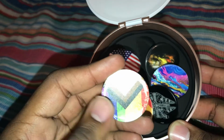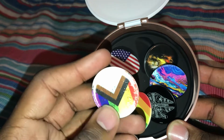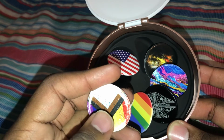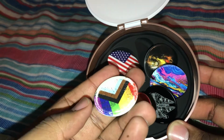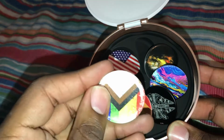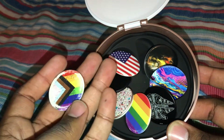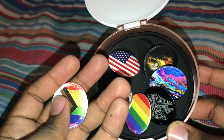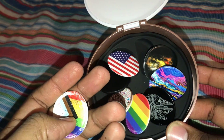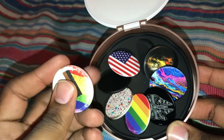I'm hearing that there is a new updated version of this flag that's available. I don't know for sure or not. You have the pride colors down here. Black and brown to represent the African American community. If you tilt it this way a little bit, you can see the light blue and the pink. It's faded. That's the transgender flag. So in all honesty, this grip represents the pride flag, the African American community, and the transgender community. This one is one of my favorites.